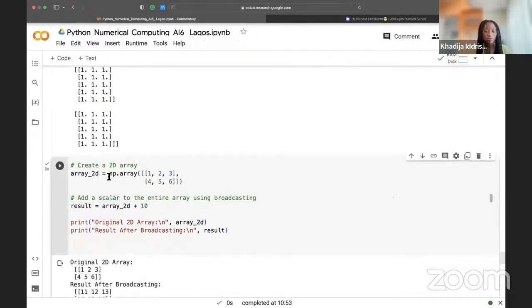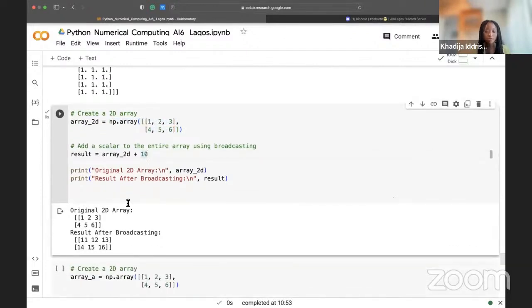Now let's try to create a 2D array. When we create this 2D array from scratch like this, we are trying to add a scalar to the entire array using broadcasting. So here we have 1, 2, 3, and then 4, 5, 6, right? But what happens if you want to add 10 to all of the values in here? This is actually where broadcasting comes in. Broadcasting allows us to add scalars to all the elements, or maybe just the elements on 1 dimension.